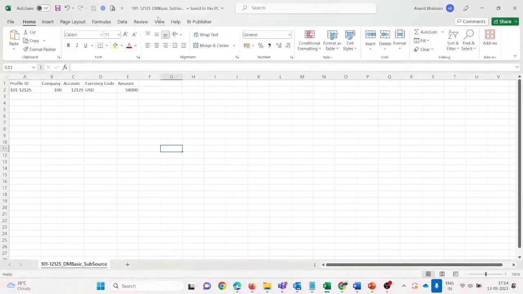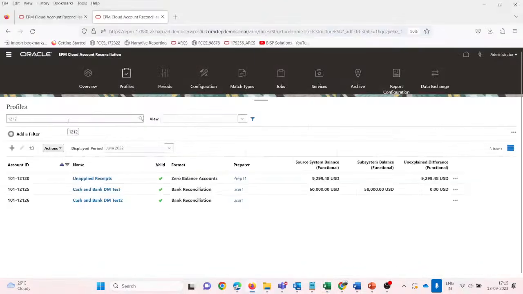So this is the file which we have created for subsource, and we'll just make it as 27,000, and we'll note down the profile ID which we have created here.